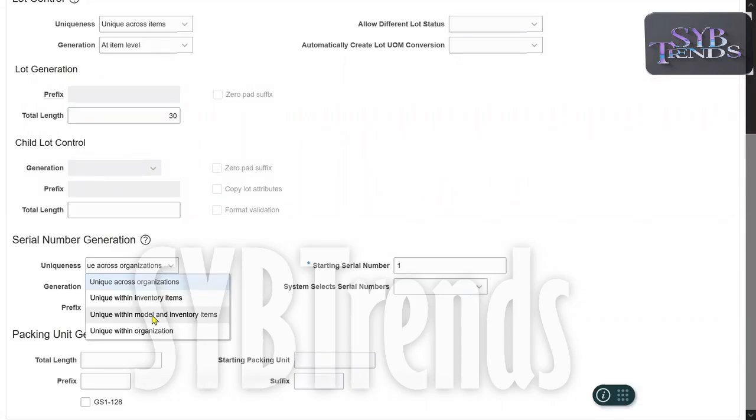Suppose you take a laptop, the customer can select the laptop configuration: i3 processor or i5 processor, 1 TB hard disk, 15-inch screen or 17-inch screen. The customer has the option to select the configuration. Such kinds of items are called model items.